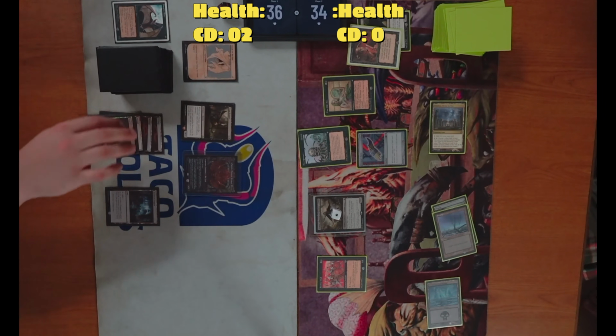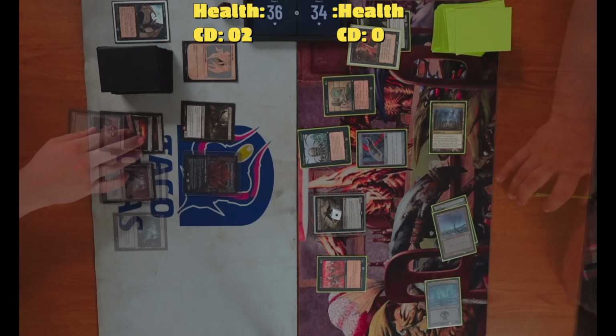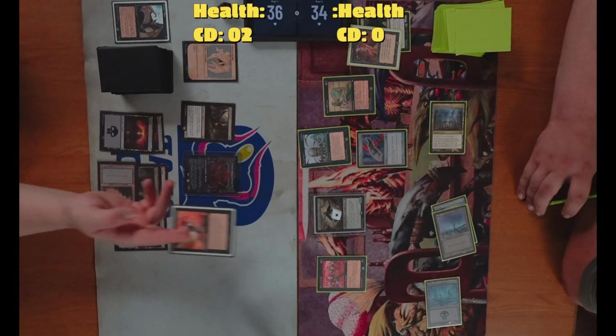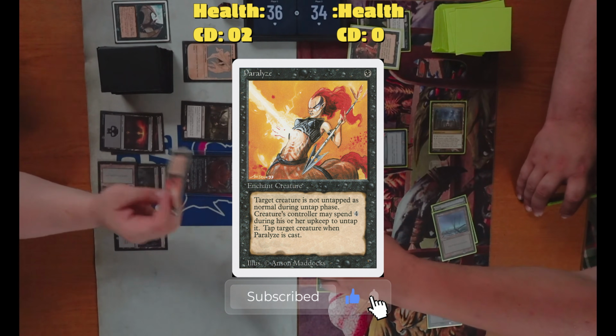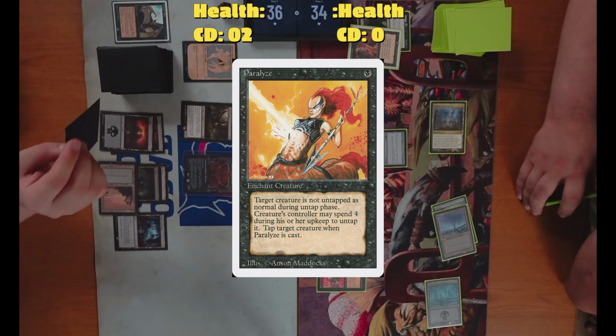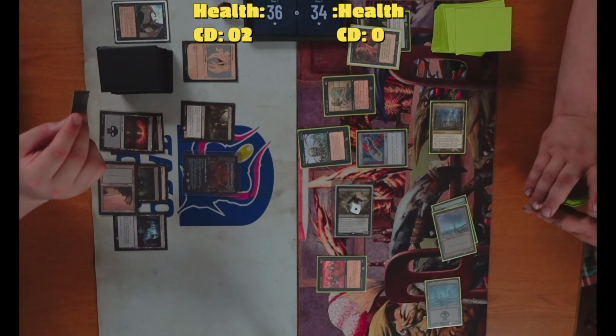Untap. Upkeep. Draw. I will play a swamp. I will tap 1 to paralyze your commander. Doesn't untap unless I pay 4 during my untap. Target creature does not untap. I think it's still untapped. It just says target creature does not untap during its controller's untap phases.